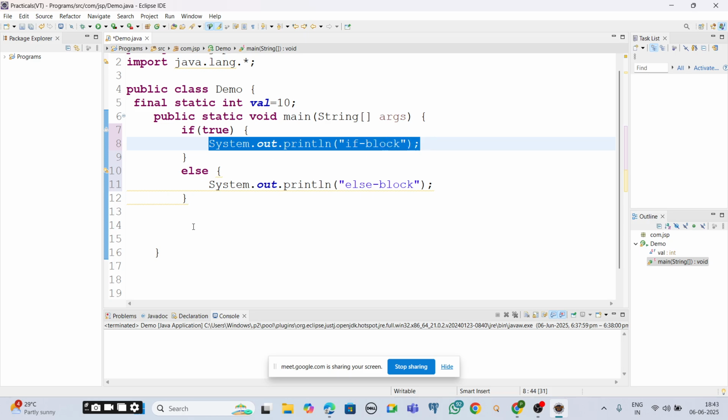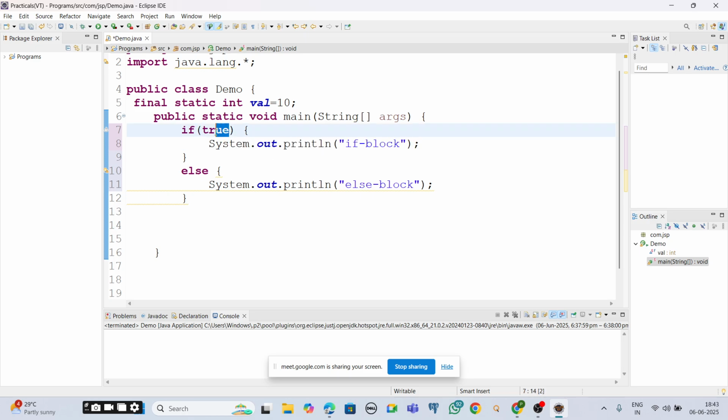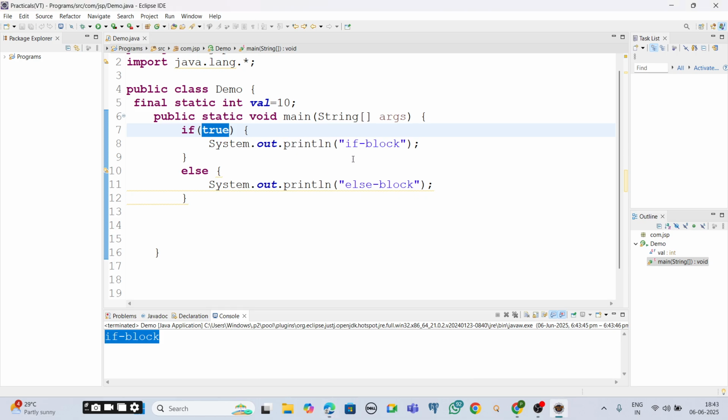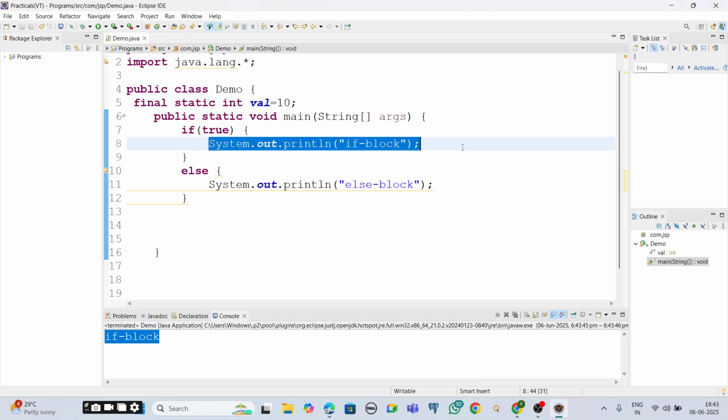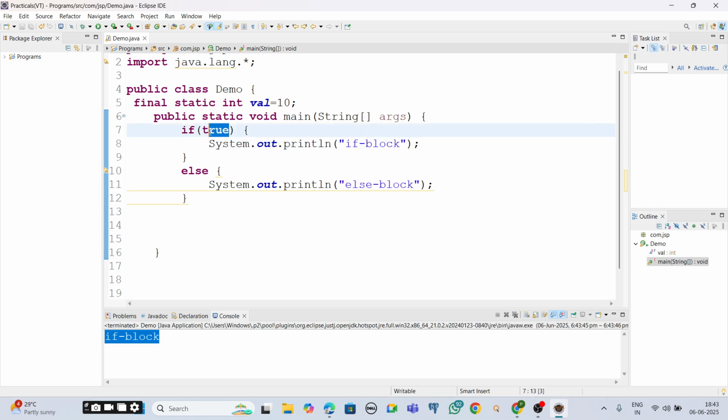So when the condition is false, then only the else part will get executed. Okay, so let me check. So if you observe, I got my output as if block. The if block implementation got executed as the condition is true.